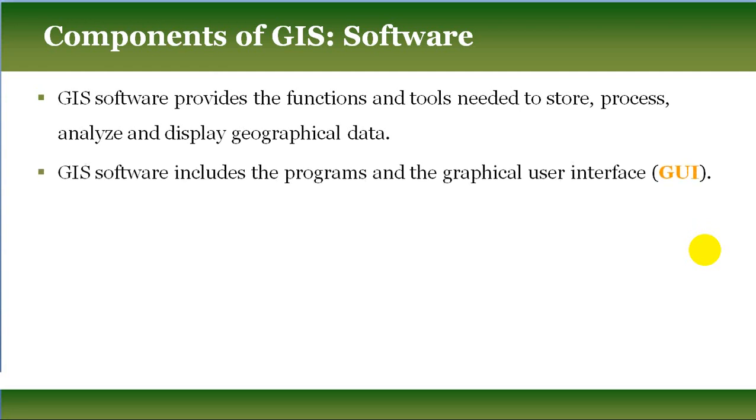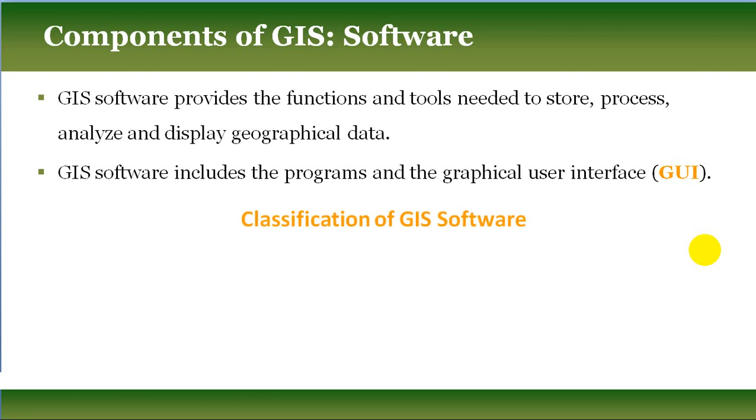And in general, not only GIS software, every software provides you the program and the graphical user interface. I'm sure most of you already use some sort of software on a computer, or almost all of you. Whenever you use any software, there is a menu bar, a toolbar, a status bar, a working area. This is called the graphical user interface of the software, which helps the user to use this particular software. So every software provides you such a program and graphical user interface.